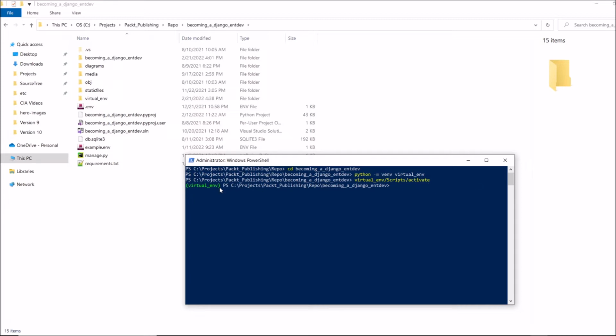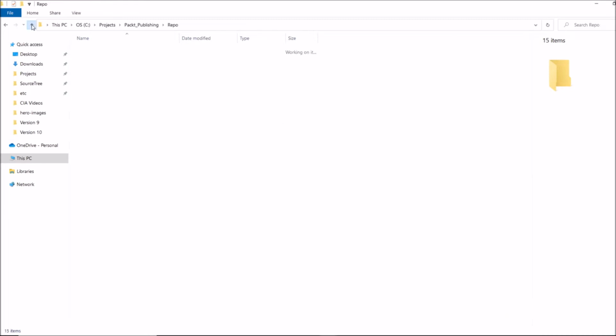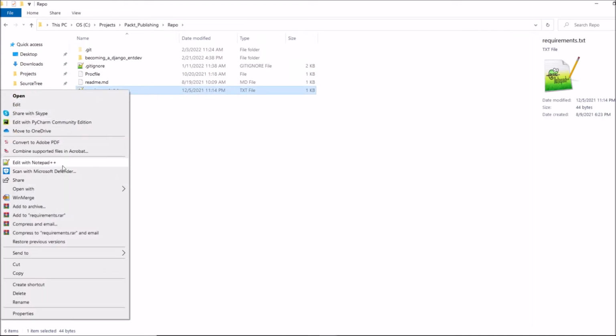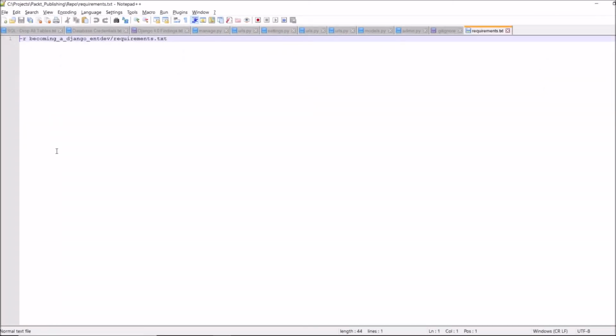And now that the virtual environment has been activated, we will go ahead and install the requirements.txt file. And note that in this particular setup we have two requirements.txt files. The first, living in the root of our repository, lives there in order to satisfy Heroku, and inside of that file it just points to the requirements.txt file that is in the root of our project, where our manage.py file lives.